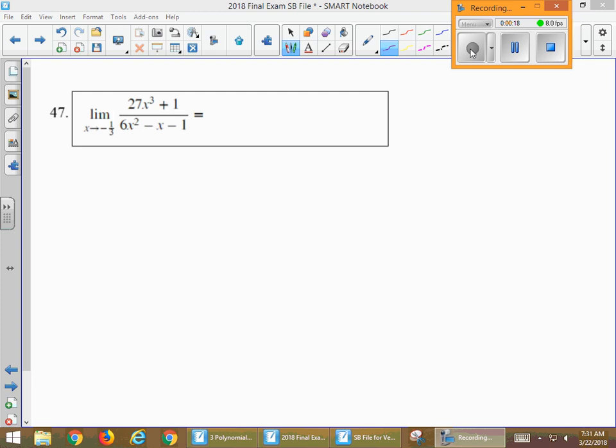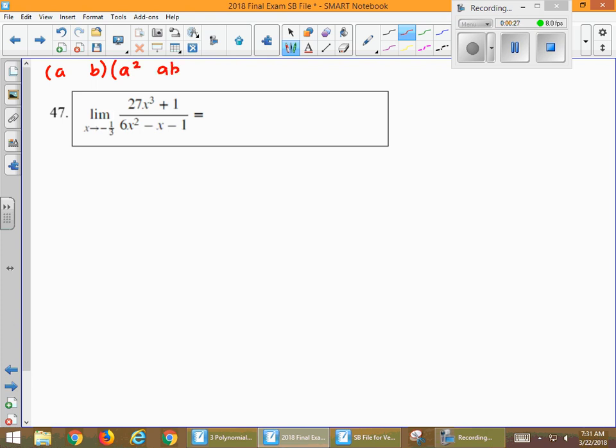For this cube, remember our difference of cubes pattern is A squared, AB, B squared. And since it's positive in the middle, we would do same, opposite, always positive. Here, our A is going to be a little different. A lot of times we just have like x cubed and then a number in the back. Since we have 27x cubed, we're going to have 3x as our A. B is going to be 1.